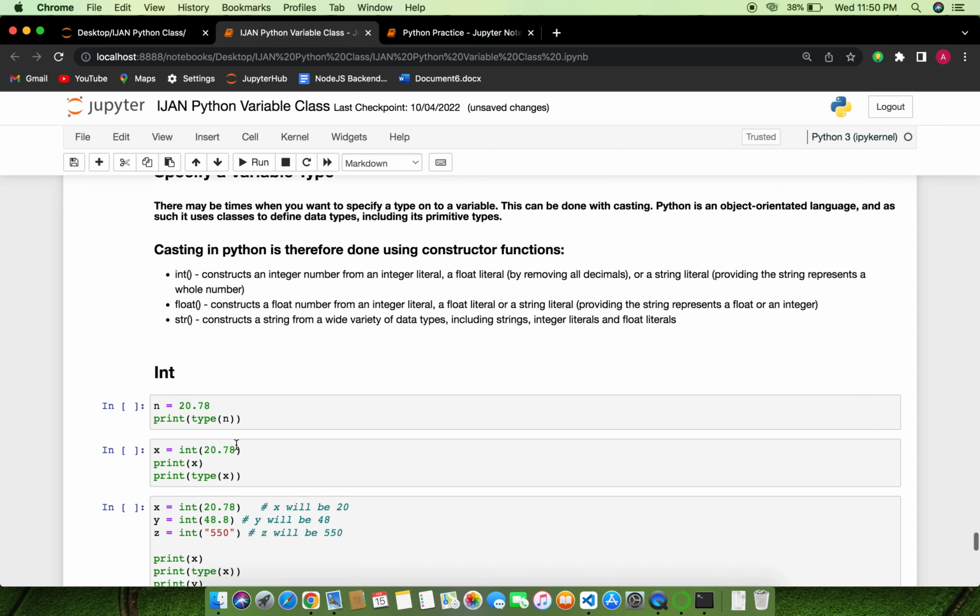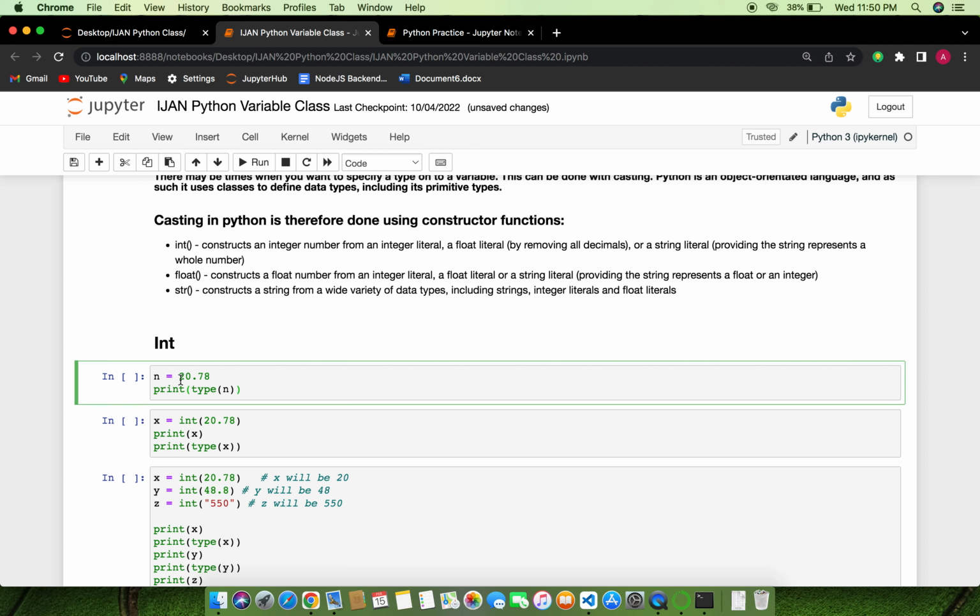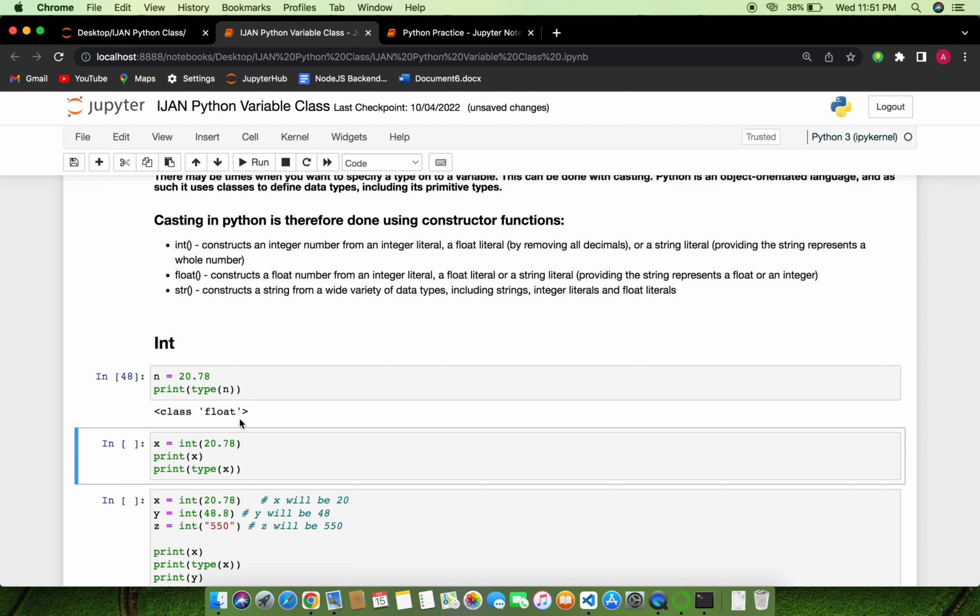That's what typecasting means. So here we have n equals 20.78. The data type here is a float, just because there is a decimal point. And print type n. If I print type n now, you see that it gives me a float, just because there is a decimal point.